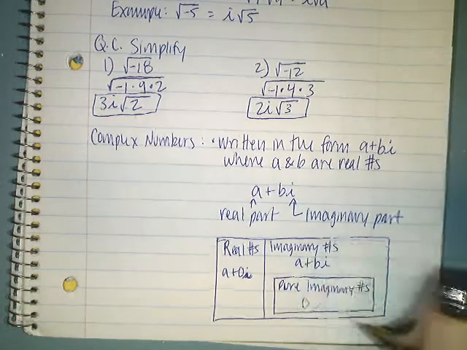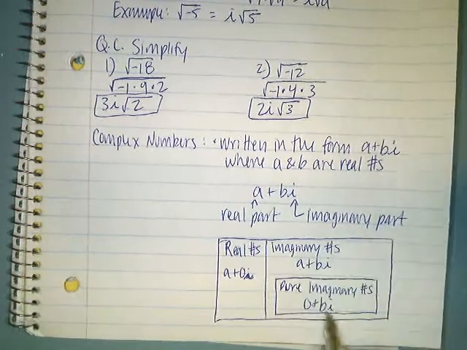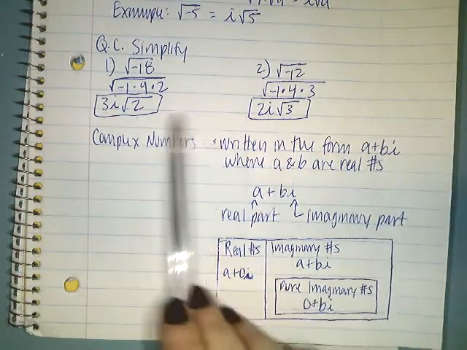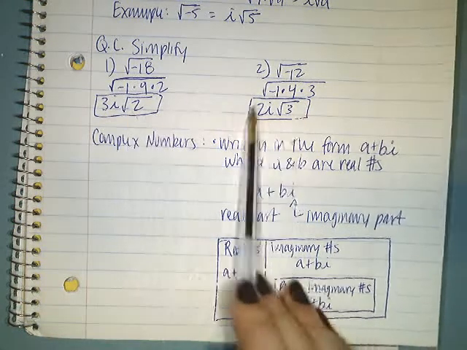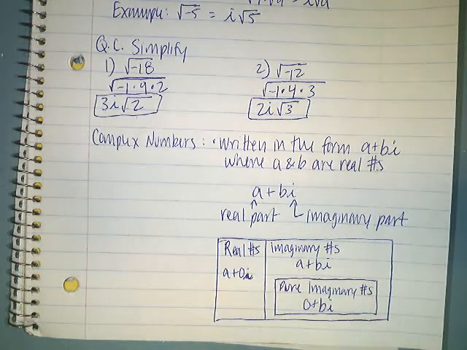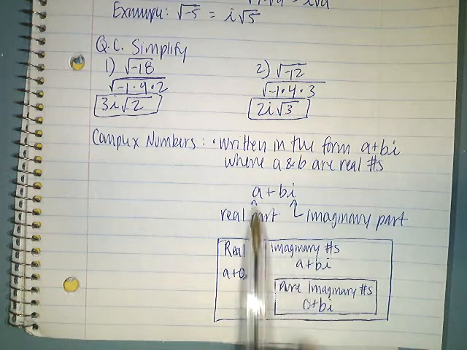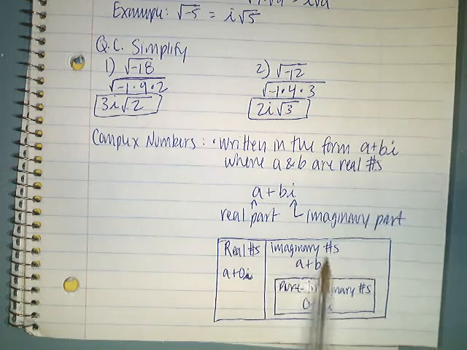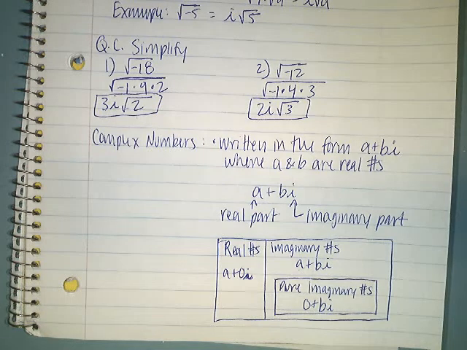And those are parts with no real component, so they only have an imaginary component. So these would be like our examples up here. These are all one term, they're all being multiplied. So these are pure imaginary numbers because they have no real component, they only have an imaginary component. The ones we're going to practice working with in a second have both imaginary and real components, so they're a little more complex, or complex numbers.